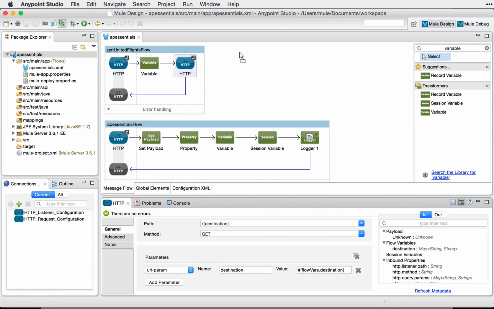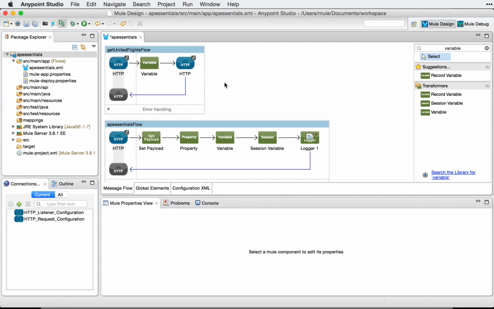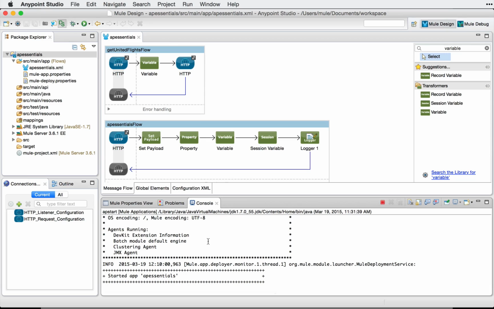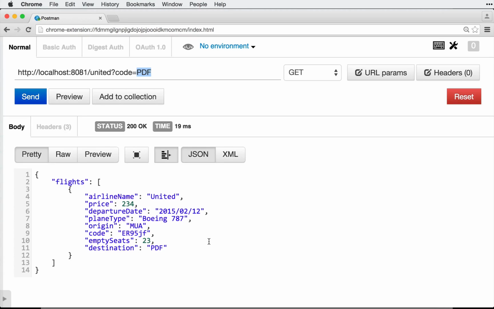Let's go ahead and save up our project one more time. Inside of console, and again, you may want to just do a sanity check, click in the canvas and be sure to save. Inside of console, if we look closely, hopefully our Mule runtime has seen the changes we've made in Anypoint Studio, redeployed. Let's go back to our web browser for a moment here, and let's test this out.